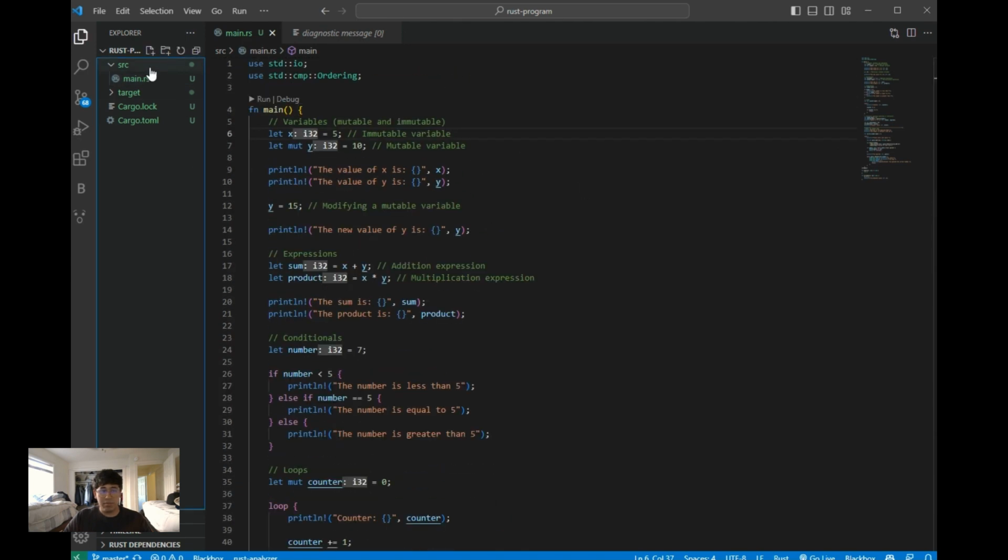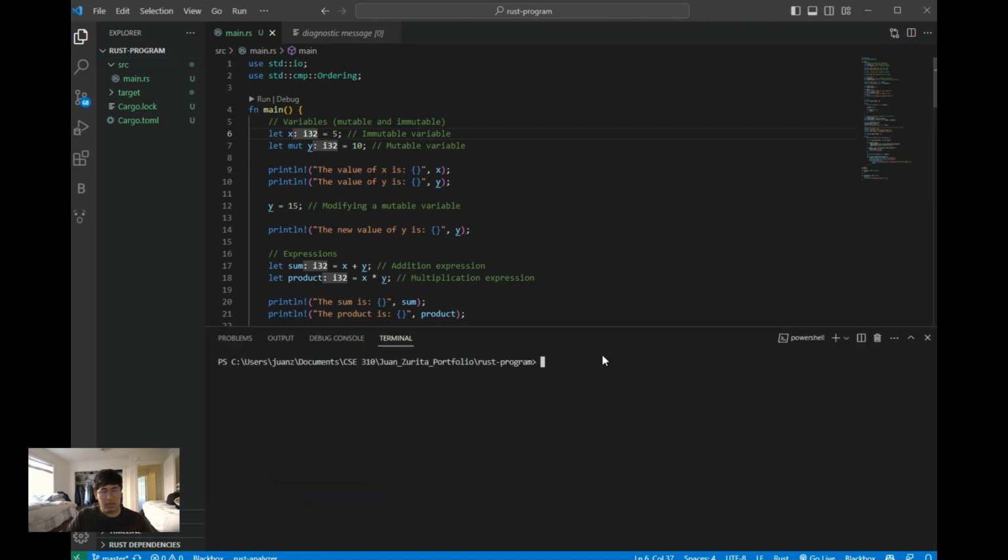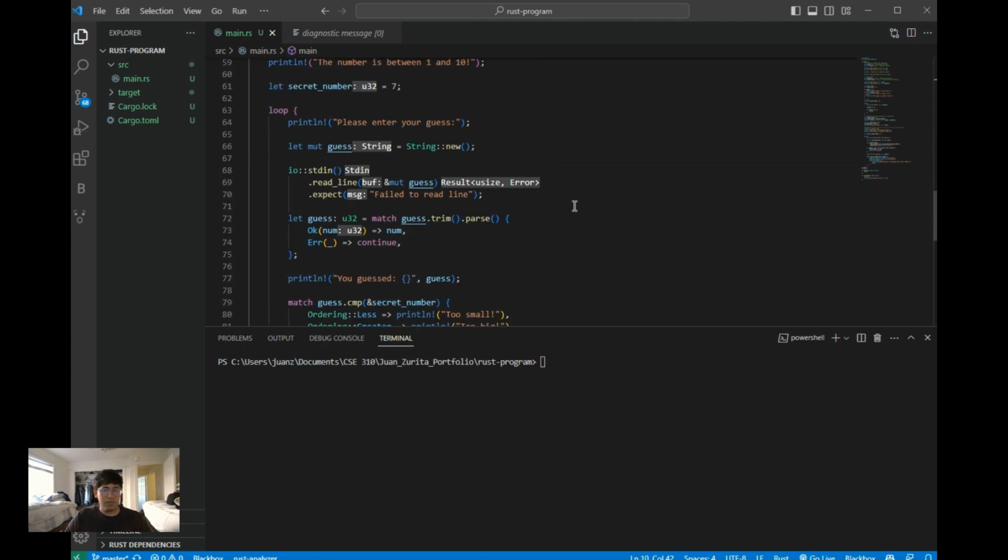In order to create a program, you come here to the folder in which you want to create a program. Then you open up the terminal like this, and then here you have to write a command which is basically cargo init, which will create these files here in your folder. And now is when you can really write the program.